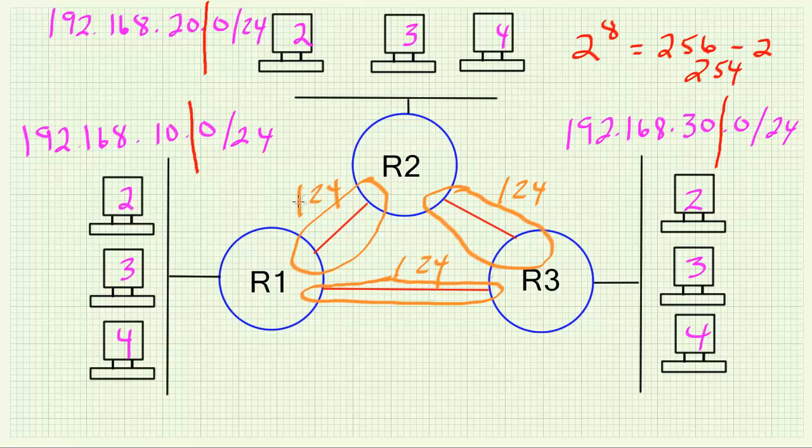But we also have to consider the point-to-point networks that connect router 1 with router 2 with router 3, and then router 3 back to router 1. So that's 3 more networks represented by these little red lines with orange circles around them. So that's a total of 6 networks in this topology, and we're going to take one /24 and break it up by using subnetting so that from one /24 network we can satisfy our IP address requirements for the entire network topology.